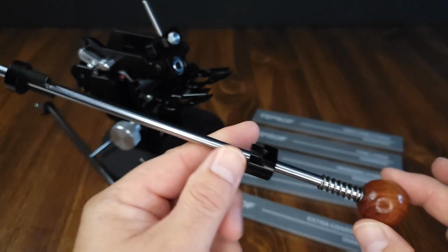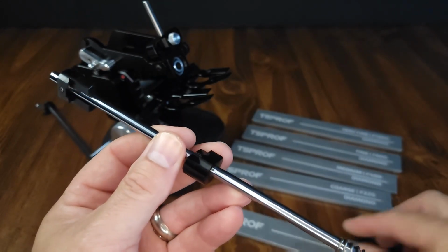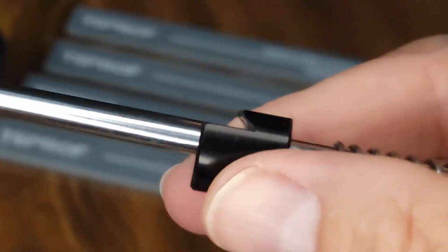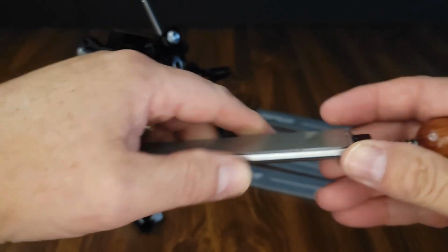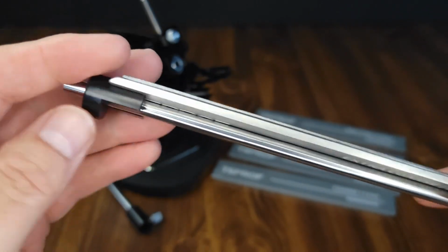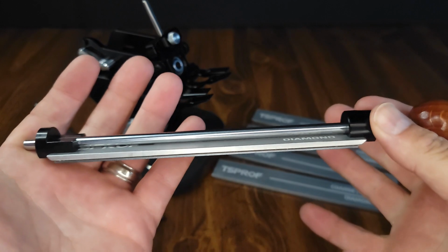I got to tell you, this stone holder is a universal stone holder. So you don't have to just use the stones that come with the system. You can use your own. Now here, let me show you real quick how this works. There's a notch on the inside right here. You see that notch? And you see that notch? Well, you get your stone, you put it in between those notches and it locks it in. It's real easy, right? Well, here's the thing. If you have thicker stones that won't fit under this notch, the other side is flat. See right here? You can put a thicker stone on this side and it'll hold whatever length you want.